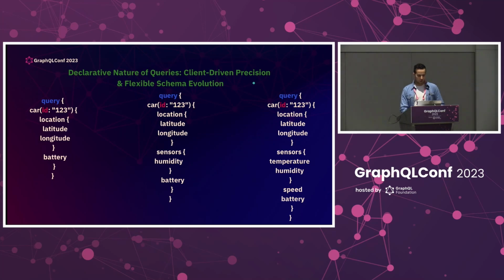But with GraphQL, on the other hand, we were able to leverage its declarative nature of queries, where whenever we need any data, we just ask for that data. For example, here, if we need location, it has subfields, the latitude and the longitude. If we need location and battery, we get location and battery. We don't have to get any other data, and we don't have to spend more time on data wrangling. If we need more data, we just ask for it without creating or designing other APIs. And as you see, the more you need, the more you get, or you can even cut some fields, whatever you want. It's custom, so you get what you ask for.